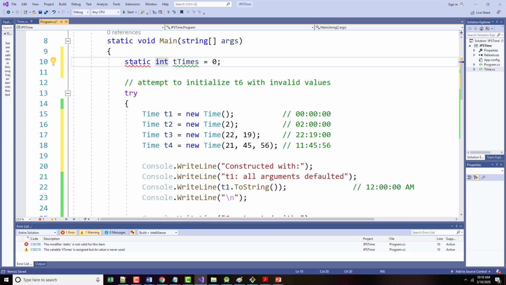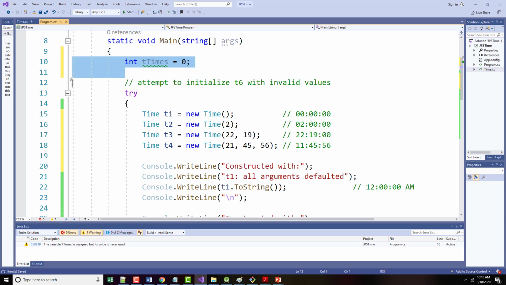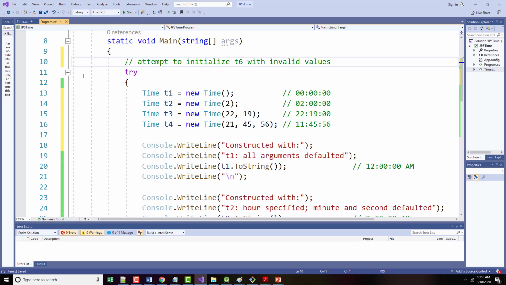Well, it's giving me that error because I'm in main. I believe the variables in here are static anyway. But the point is, I've given you this example before, but I'm going to say it one more time anyway. Imagine that every time I created a new time, I wanted to add one to something called time count. I want to make sure that I have one counter called time count. And if I create 4 or 5 different times, that it's equal to 4 or 5.